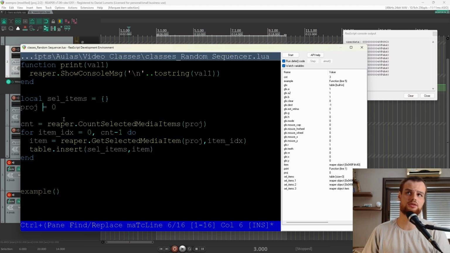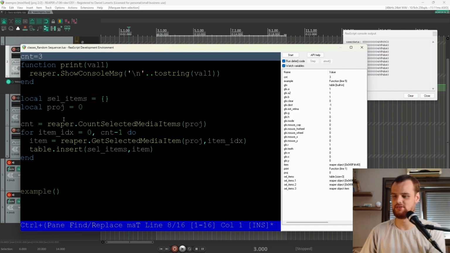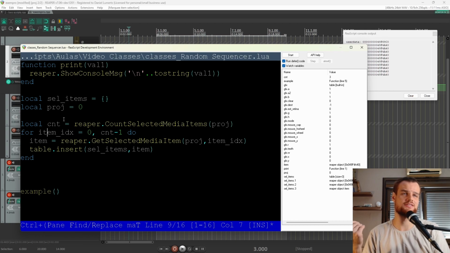So this will be local. This will be local. Also, as a bonus, our script will run faster. I read in an article that in certain cases it can be like 20% faster. In these small cases, it won't really matter, but let's do it the right way, right?